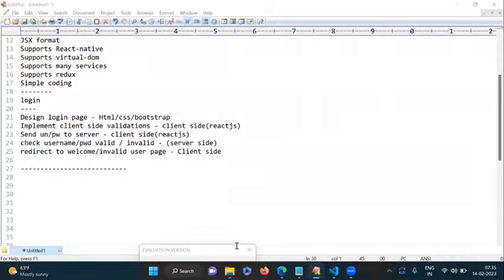So what is HTML? Tell me. Anyone? Yeah, it's a hypertext markup language. No, I am not asking you the full form of HTML. I am asking you what is HTML? It is tag-based programming or tag-based code. Yeah, it is scripting. So tag-based scripting. Here HTML is providing some tags. Instead of tags, we should call them elements. HTML is providing some elements.